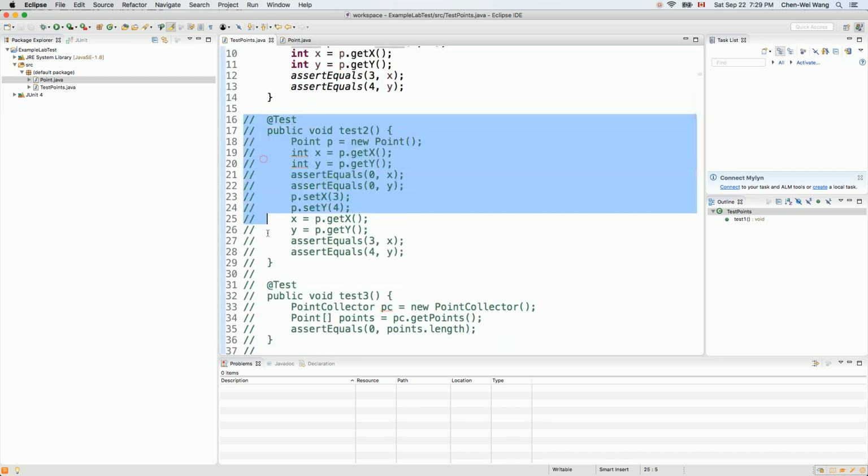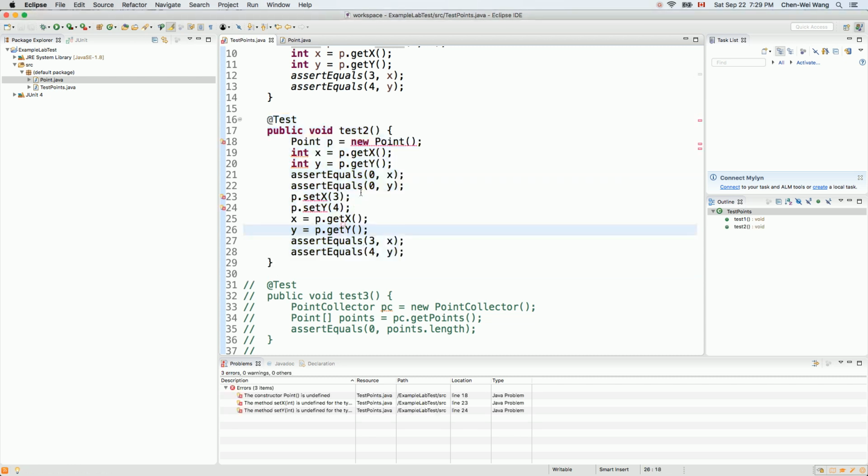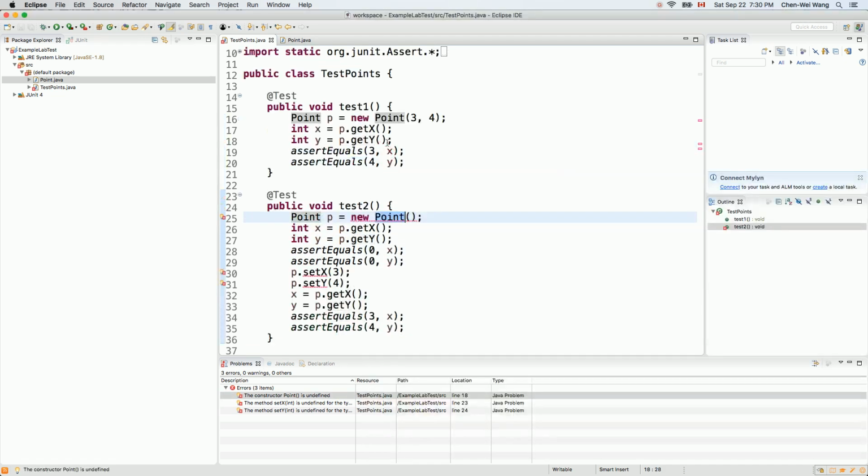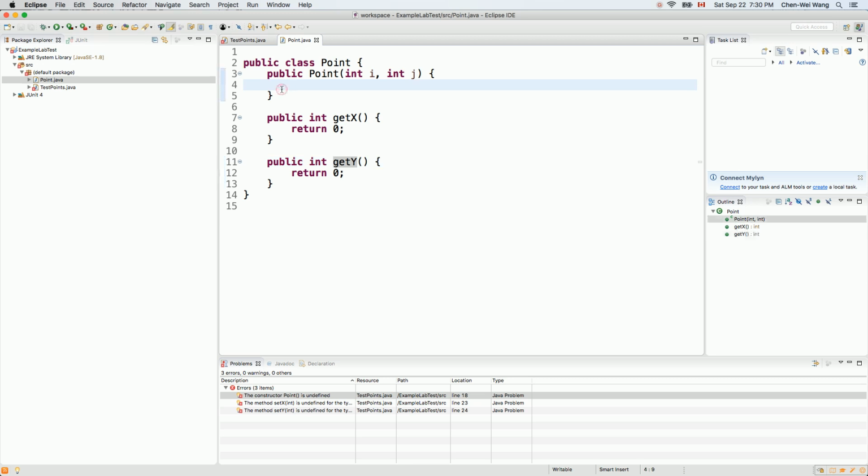Okay, let's do similar reasoning for test number 2. Do that quickly. For test number 2, again, Ctrl+/, and now we got simply another new constructor, right? You can see the new keyword, and this constructor here, as opposed to the previous one that takes 2 parameters, this one takes no parameter. So we gotta define that quickly. Okay, so we can simply put it here.